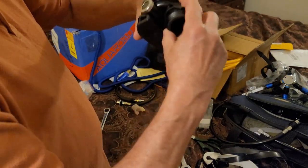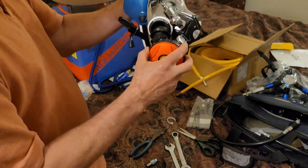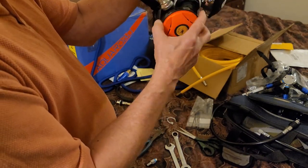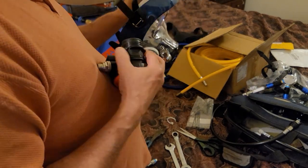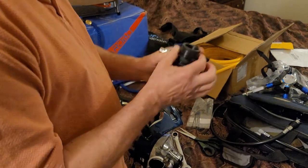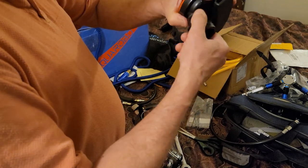Make sure you cut down far enough because that end is sharp. It's nice and secure on there. Now I can take it here on the mask and put it where you want it — you can adjust it. Then it has its own screw assembly; get that up tight enough.